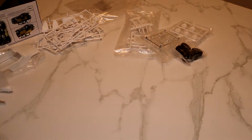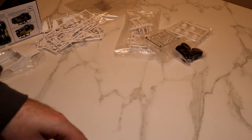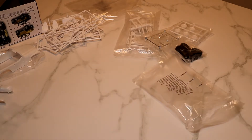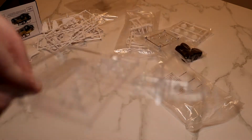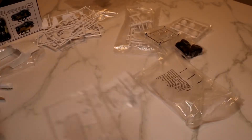Next up, the clear parts — they looked absolutely terrible in the bag, but I'm hoping it's just the plastic bag making them look bad. Actually, not bad at all once out of the bag. The plastic of the bag is so dull-looking — it just makes anything look terrible. So no problem at all with the lights, they look fine. The windscreen — obviously there are no windows on the side since it's open with no hard top, but yeah, no problem at all. I was scared a little bit by the bag!